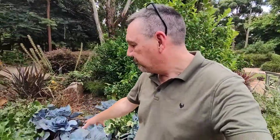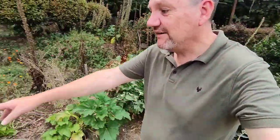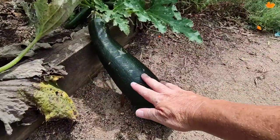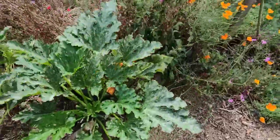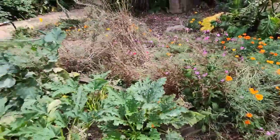I'm just gonna have a little bit more of a look at the gardens. All right, so it looks like they've even got a little bit of a veggie patch. This would probably be organic for possibly the cafe when they get that up and running. But they've got some beautiful, I think that's purple cabbage. Have a look at they've got a zucchini over here. That's huge. Let's go and have a look at that. Zucchini. And look at that compared to the size of my hand there. That's huge. That is huge.